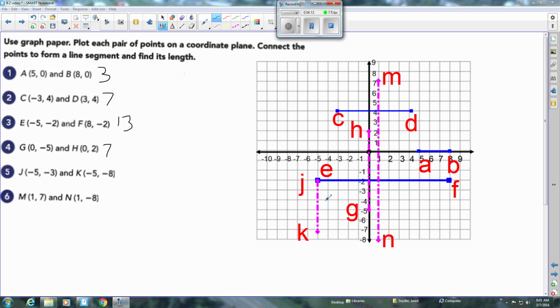So I'll just count over here. 1, 2, 3, 4, 5, and that's correct. And 1, 7, and 1, -8. So the different numbers are going to be 7 and -8. So it should be 15 because it's a distance of 15. So 1, 2, 3, 4, 6, 7, 8, 9, 10, 11, 12, 13, 14, 15. Somewhere I made a mistake in there. So 1, 7, 1 up to 7, good. And then down to -8 is actually going to be 15, but I see my mistake.